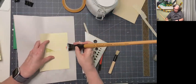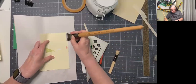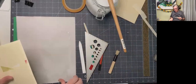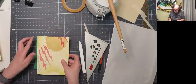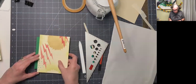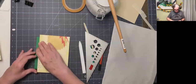Getting too much glue here. So I'm just gluing about a quarter inch. And I just keep going up and down, pulling off glue because I just want a thin coating there. And I bring it over. I could make tick marks if I didn't feel comfortable doing this. But if you feel comfortable, you can just eyeball it on at the distance that you want it to be. And then you're going to match it on the other side. So if you don't feel comfortable doing that, that's fine. Just make marks.